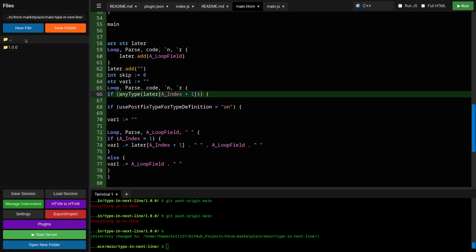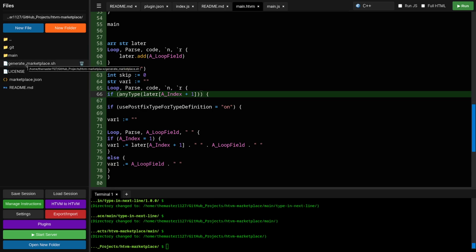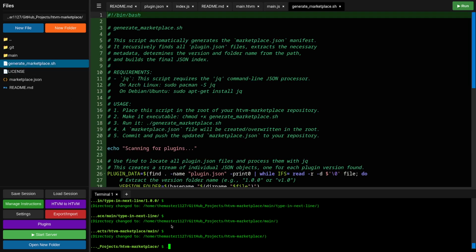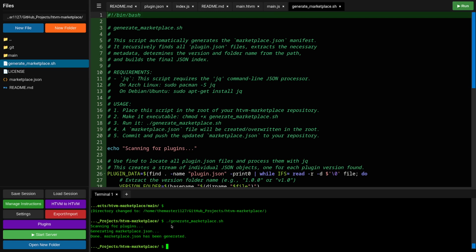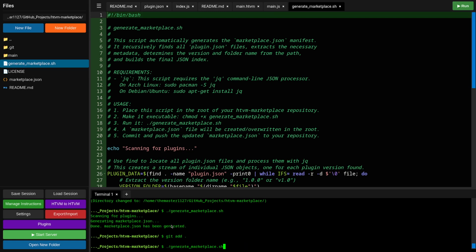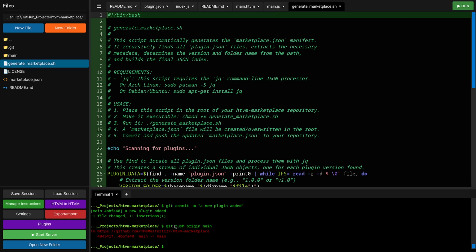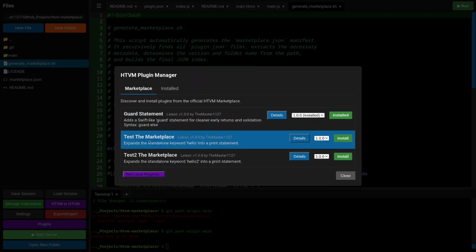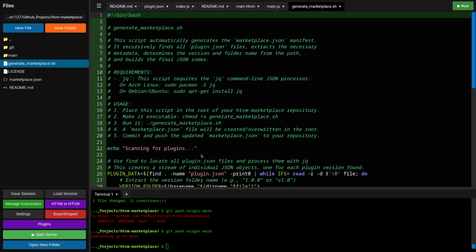Oh, before that, actually, I forgot something. I'm gonna do this. So when you make a plugin, make a pull request, everything, after that, I need to execute this actually. So I'm just gonna execute that first of all. Now I can actually do this again. Whatever, things happen. Okay, making sure it's up to date. There we go.